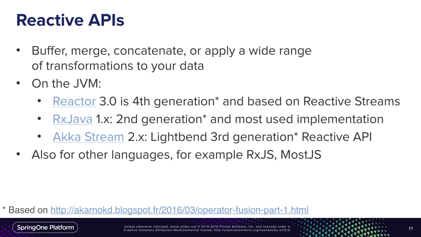And there is a kind of classification, not done by me, but by my partner in crime, David Karnok, who is the lead of RxJava. He made a classification of reactive libraries, and he called them generations. Basically, the more you advance, the higher you are in the ladder of the generation. So we are what they call a fourth generation library, because we implement a few things.